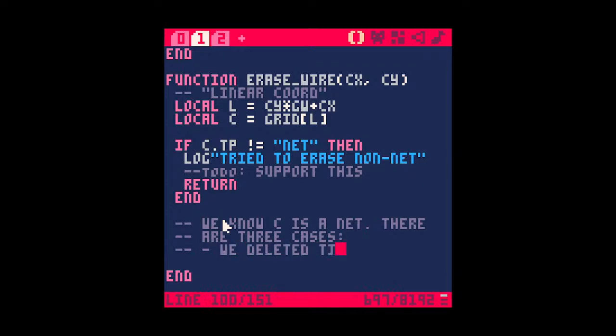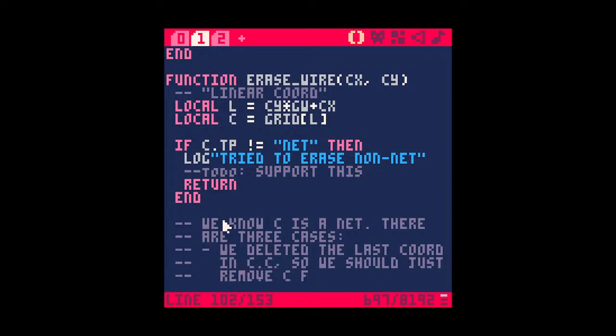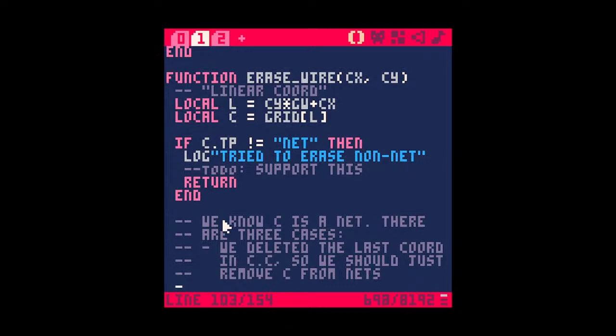We deleted the last coord in C.C, so we should just remove C from nets.